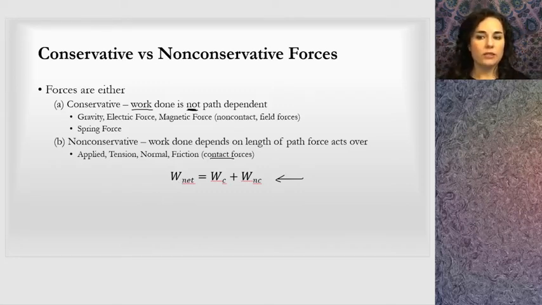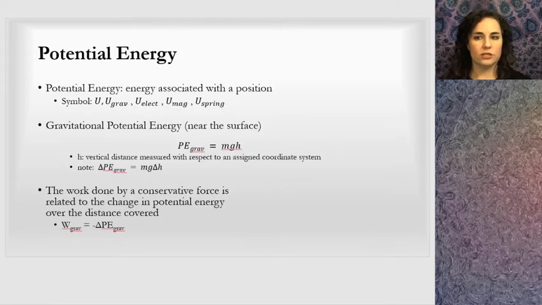But I wanted to talk a little bit more about potential energies, because this idea of conservative forces, if their work is path independent, how can I not do that calculation where I take the path into account, right? Because the work done by a force is F d cosine theta. If I know d doesn't matter, how can I take that completely out of the picture? How can I not worry about the path it travels? Well, it turns out we can think about it in terms of potential energy.